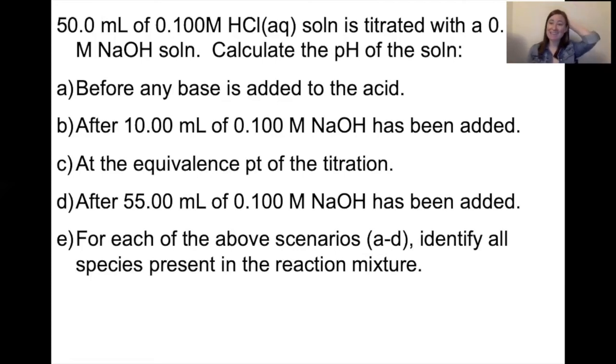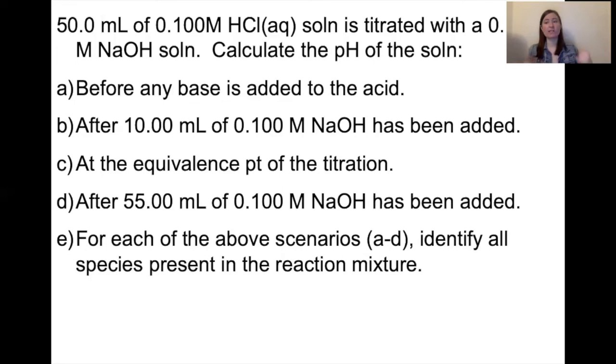After we go past the equivalence point, we've still got Na+, we've still got Cl-, we've also now got a bunch of OH- as well, right? Because we now have a basic solution. Cool. It's worth noting, at no point would we ever have H+ and OH- in any non-negligible amounts, right?